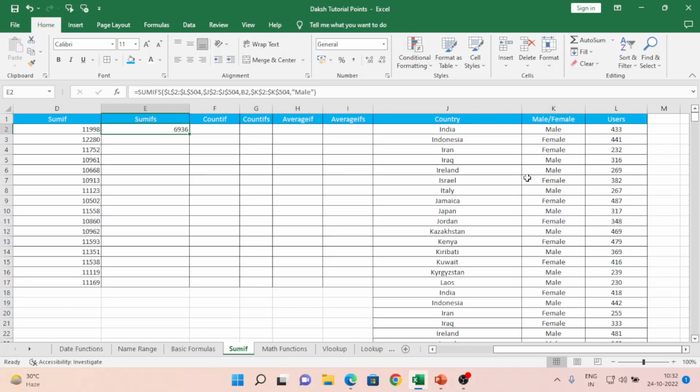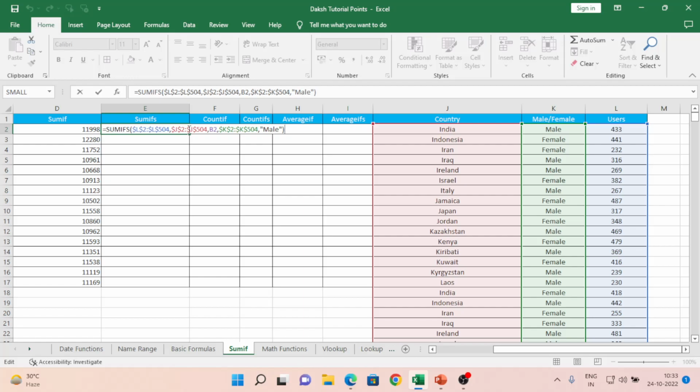So if you observe, what are the parameters we have given? First, the range where we wanted to have the sum. Then the second parameter is the criteria range. Our first criteria is sitting in the J column, so I am selecting the J column.